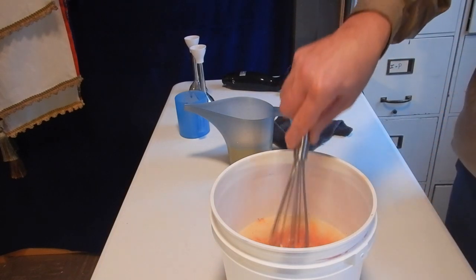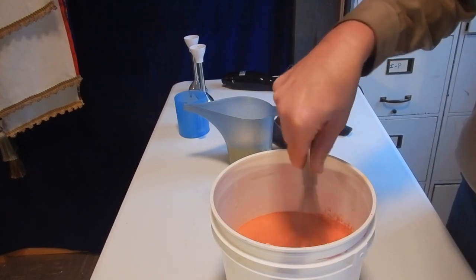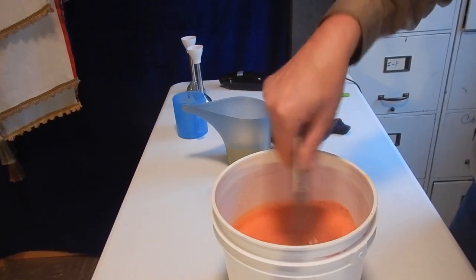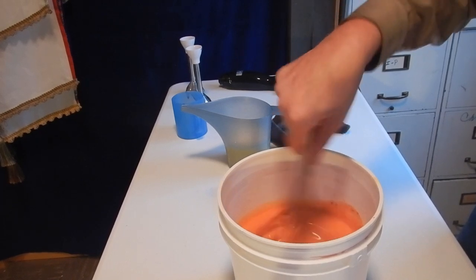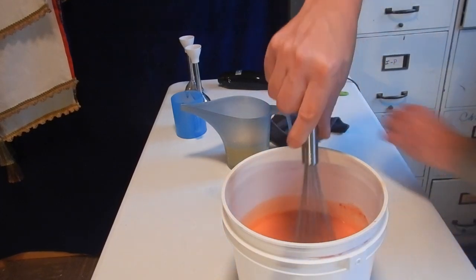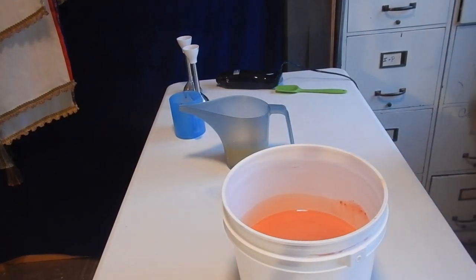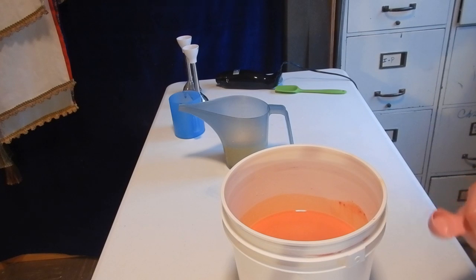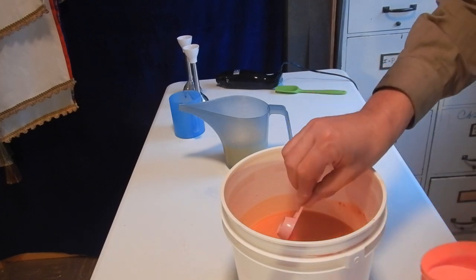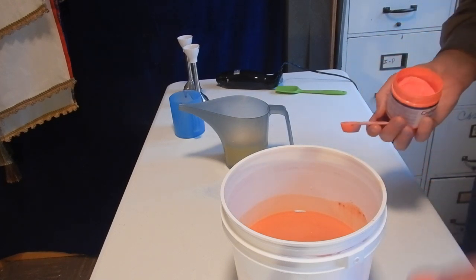So this is a mica. This hand stirs in very easily. This is the Orange Vibrance mica. And right now it looks great, but it really will not maintain that after saponification, especially during the cure, so I always put a little bit of a potent neon into it. So let's go ahead and do that now. Doesn't take very much. This is the Atomic Orange from Crafter's Choice. Just a small amount. Maybe, yeah, I think that's about enough.